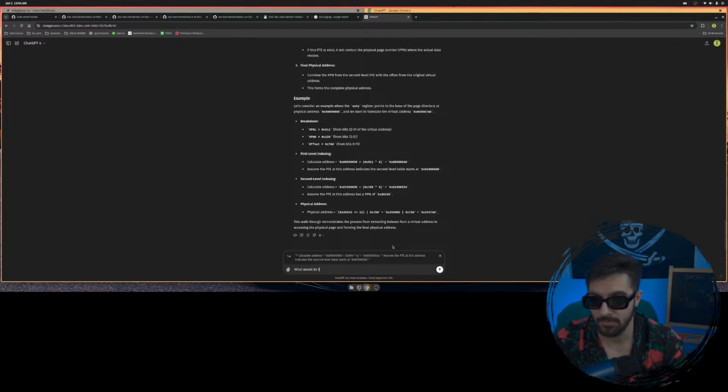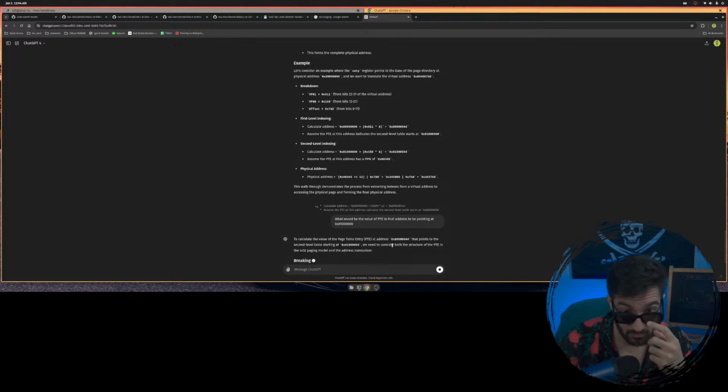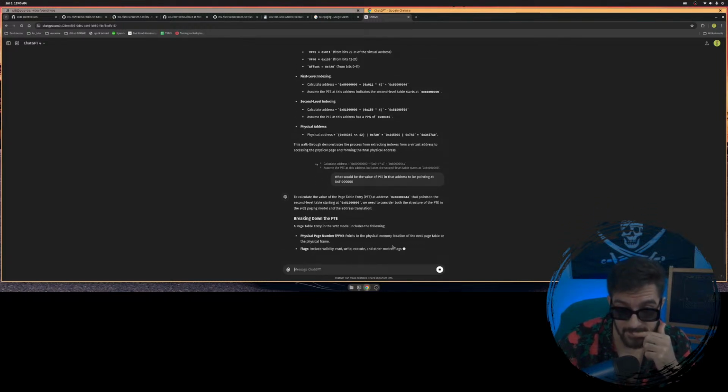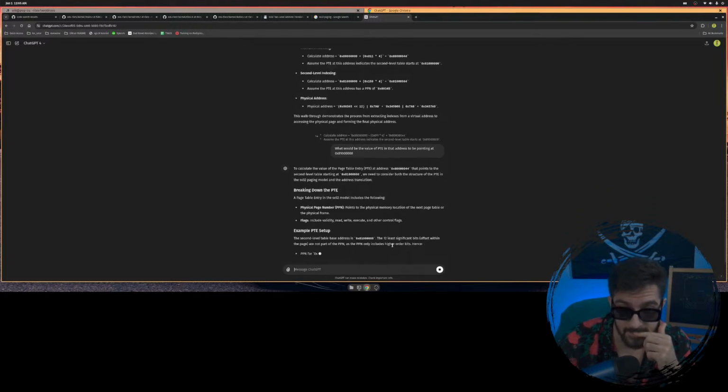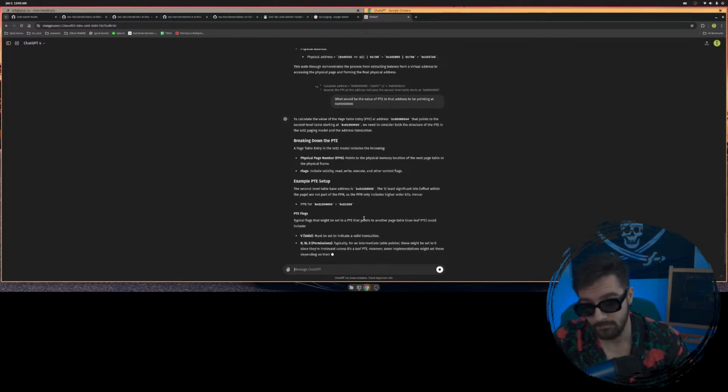What would be the value of the PTE in that address to be pointing at 0x88101234?